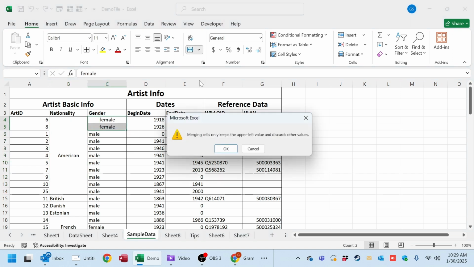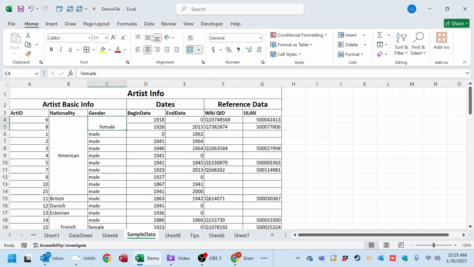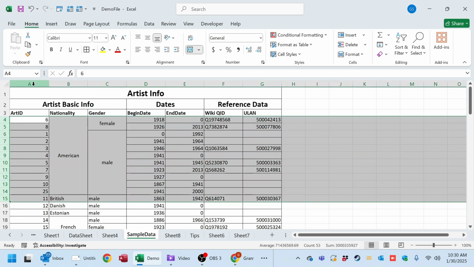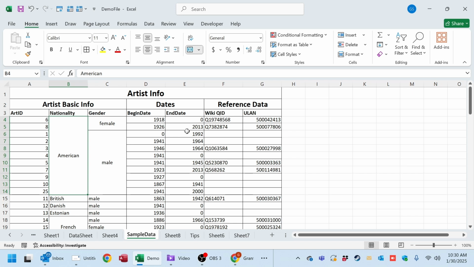And then I want to merge the females and make that centered. And I want to merge the males and center that. So again, it just allows you to break that down. We could even sort this by year and merge the years, but obviously that's getting a bit overly intense. If you needed this as true data, you see I've got an ID in here. This is true data that we probably want to read and look up. But if you just want to sort this and then show it in a better way so it's cleaner and easier to look at, you could use the merges for that, and it's always a good way to do that.